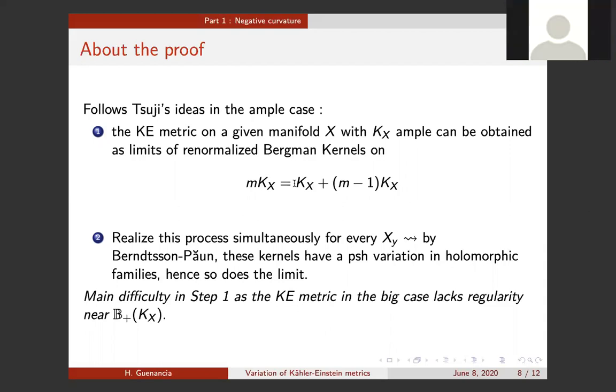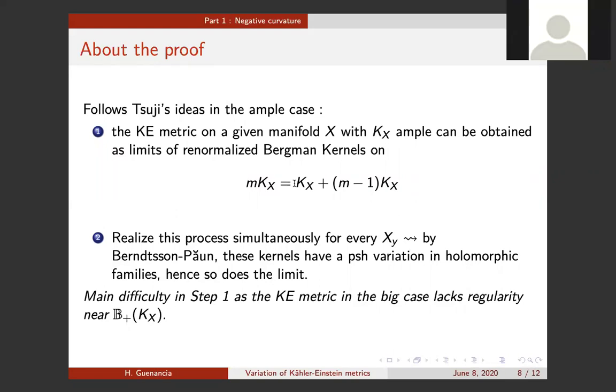Okay. So I have a question. Yes. So if you assume more regularity, for instance, if kx is semi-ample, is there still a lot of difficulty in step one? Yes. So if you assume it's semi-ample, it will suddenly be easier because you don't have any base point, but still, I think it won't be straightforward. I'm saying it will still require some real work. Okay, I see. But probably from a technical point of view, it will be way lighter. I see. Okay, thank you. You're welcome.